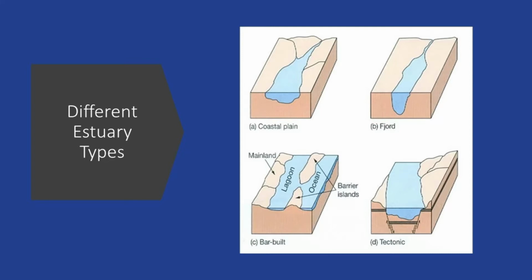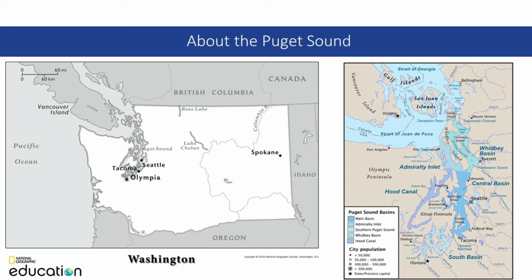Bar-built estuaries are characterized by barrier beaches or islands that form parallel to the coastline and separate the estuaries from the ocean. A delta occurs when sediment accumulates more rapidly than ocean currents can carry it away, and is characterized by large, flat, fan-shaped deposits of sediment at the mouth of the river. Tectonic estuaries form when the Earth's tectonic plates run into or fold up underneath each other and create depressions. Lastly, fjords were created by advancing glaciers that formed steep-walled river valleys, which later became flooded with seawater as the glaciers retreated.